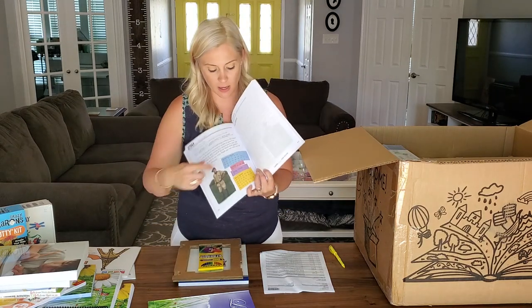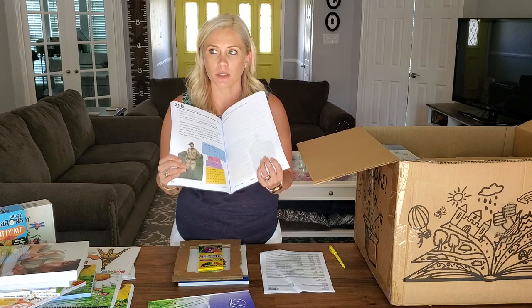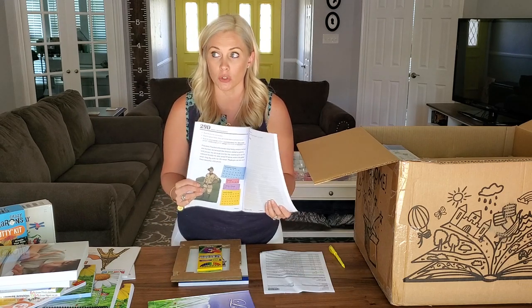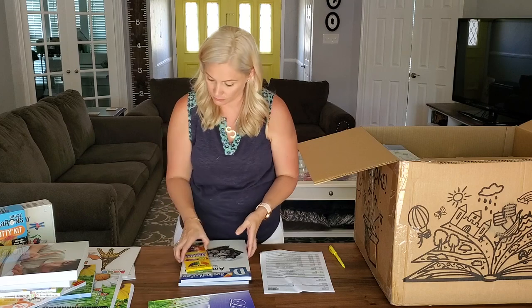I really like the way that they have the students learn chunks of letters that commonly go together in words. It helps her now figure out how to spell words she doesn't actually know how to spell. If she knows what commonly goes together, she's retained her spelling so much better as a result versus just memorizing.